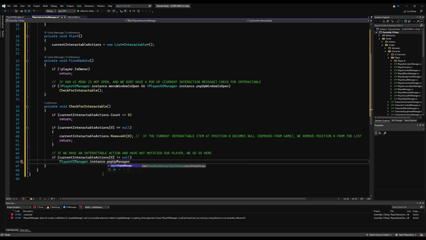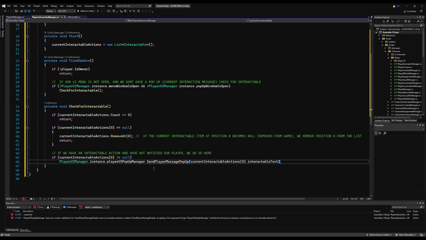So we're going to say PlayerUIPopUpManager.SendMessagePopUp, which does not exist yet. So we're going to make it. This is just a general message pop-up and can be used for many things, like any interactable message prompt or someone joining your world and stuff like that. All right, so let's write it out and let's also make it require an interactable action to be passed.